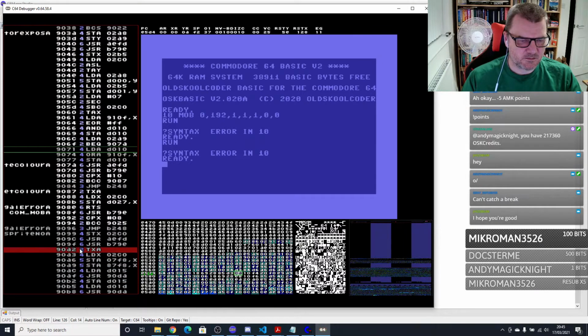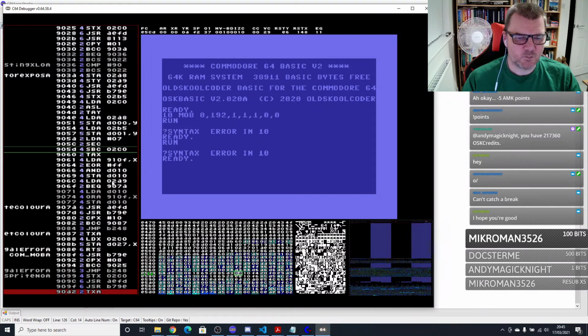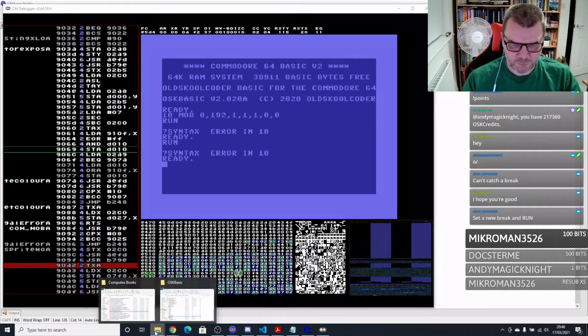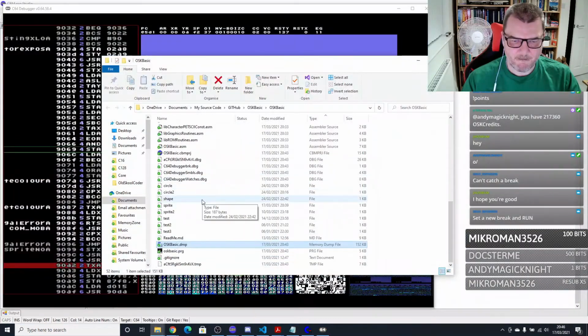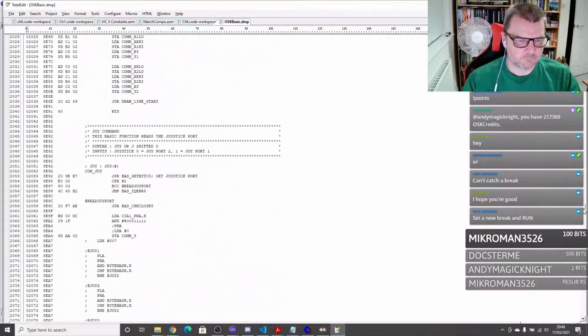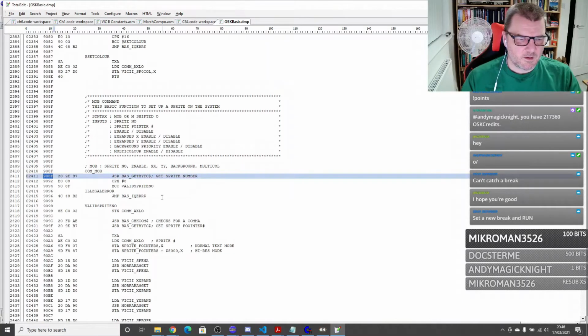Right. Mob. So it's somewhere around here. Where's the start point? Where's the start point? 908F.